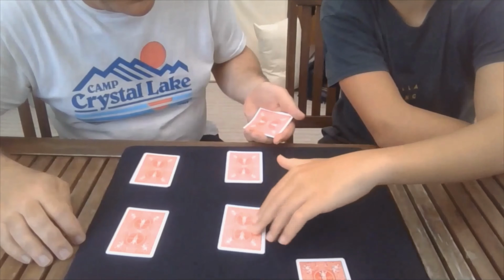Just like these two elastic band effects from John Martin. Colour bands. I've got two. This is a purple one and a yellow one. And they're kind of one colour on one side, one colour on the other. So what you've got to do is give them a little snap and they swap places. So now I've got the yellow on the outside, the purple in the middle. In case you're not sure, you can just jump it back. So the purple on the outside, the yellow's in the middle. The yellow's across.